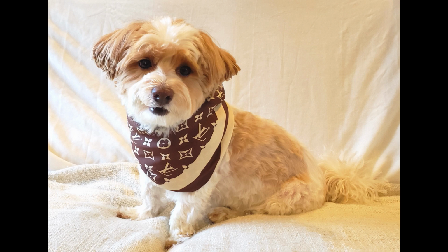I'm sorry it's been a while, but I did want to come back and share with you guys the final results of the paint by numbers kit that I got from Victoria's Moon. It was a picture that I took of my sweet Bandito in a vintage Louis Vuitton scarf that was from Mr. CraftyPaws' grandmother before she passed away. And I love this portrait, and I wanted to really give it my all to fix the paint by numbers kit that I got from Victoria's Moon.